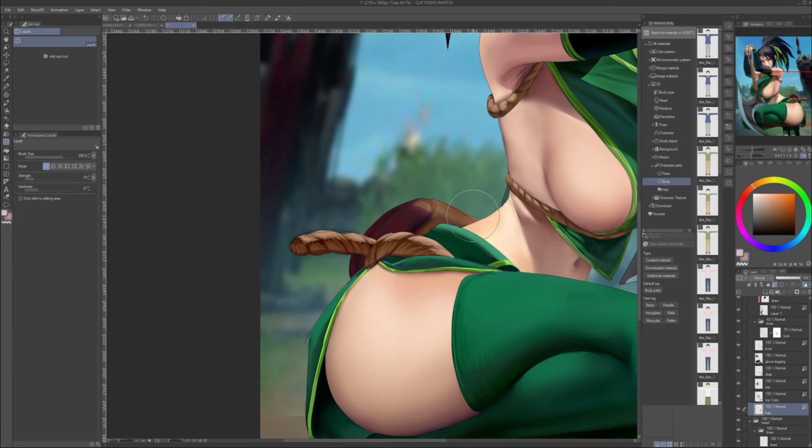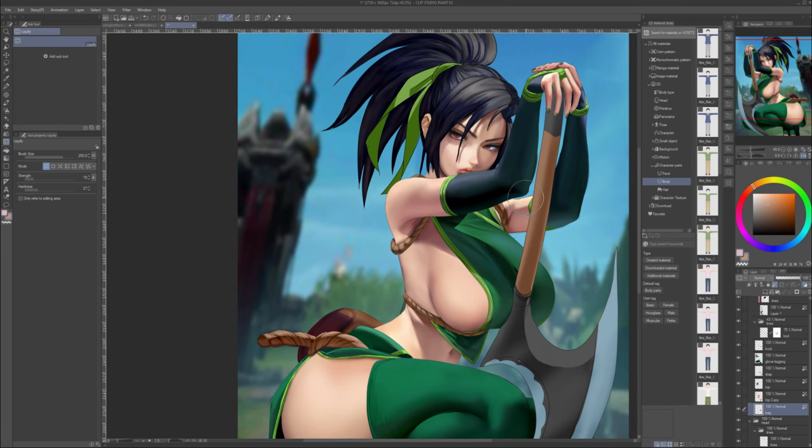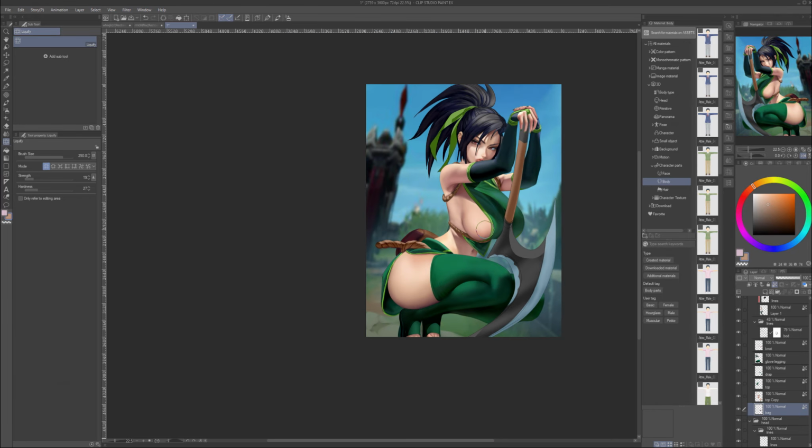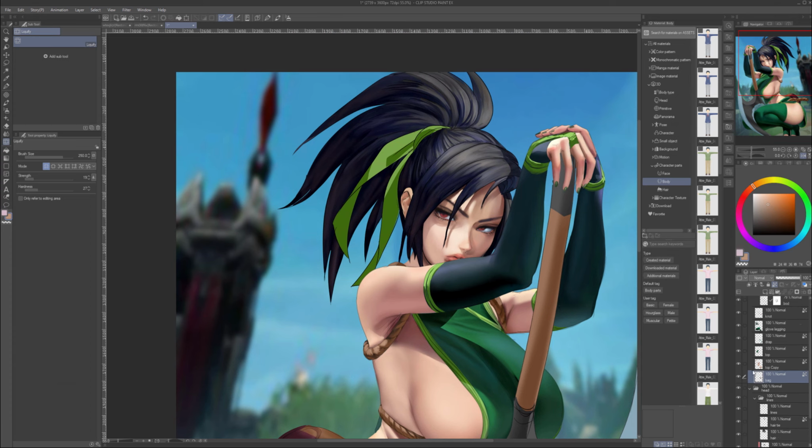Fixing the bag, and then fix the weapon. But yeah, it's getting there.